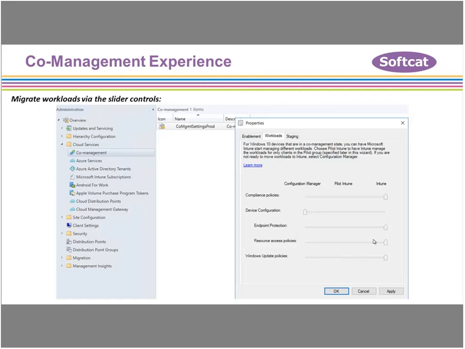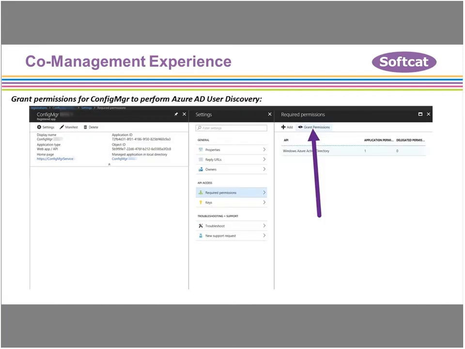I realise we're running out of time, but we'll get into the last slides now, guys, I promise. In terms of troubleshooting, this is the grant permissions that we referenced earlier. If you use cloud management, and you tell Configuration Manager to create the apps on your behalf, you still have to log into the Azure portal, go to app registrations, and click grant permissions, or it simply won't work. And that takes about an hour, typically. So don't expect it to work straight away once you've granted permissions. Give it an hour, come back, run the full discovery, and you'll be good to go.